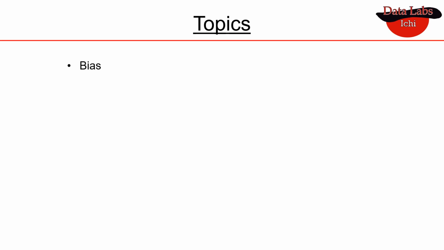So for the topics, we're going to cover a series. We're going to first start with bias. This is one of the most important topics in science, really. When you talk about data science, there's bias in your data, there's bias in collecting data, there's bias in analyzing the data, there's bias all over the place. So I think bias is an extremely important topic to discuss, not only because it's ubiquitous throughout research and technology, but because it is extremely overlooked whenever you watch videos on machine learning and statistics and so on and so forth.